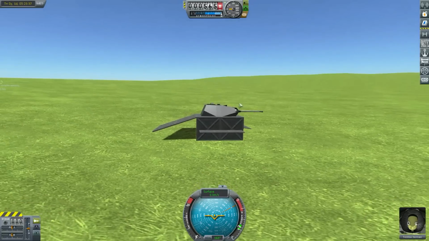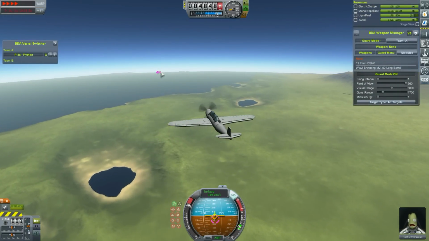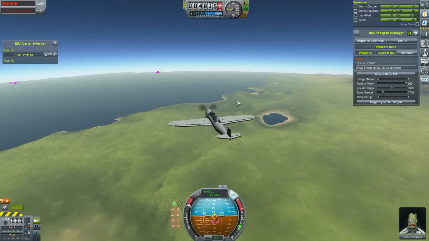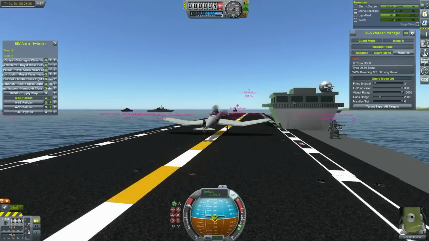I mean, it does have its gun and its control pod, but it doesn't have any wheels or armor or ammo or anything. So I'm going to call that dead. Anyway, this mission is not over. We're flying over to Penguin's Northern Carrier Group because we need to shoot these down.